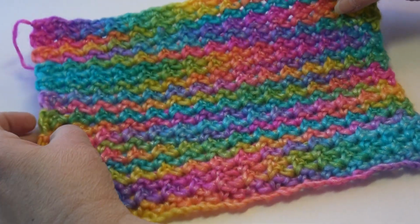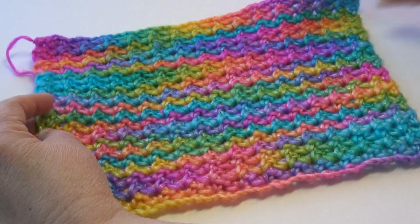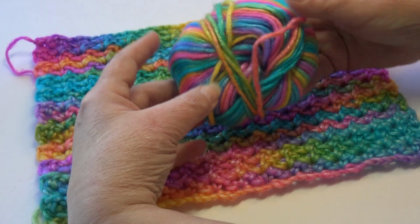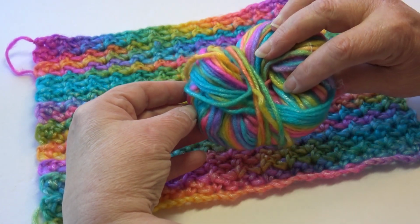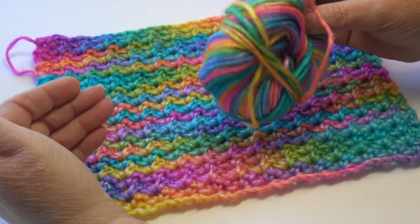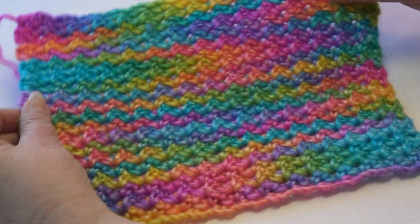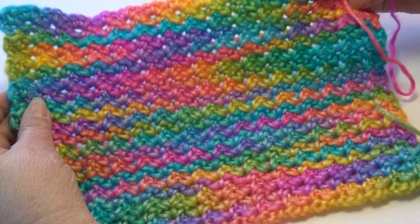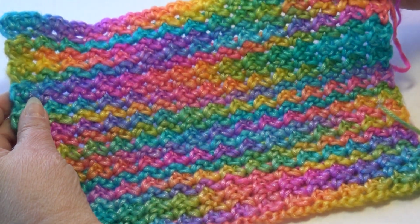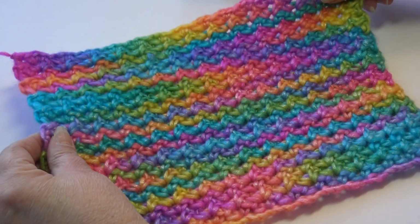So this is my first sample. I have 3 samples to show you. Now this one I worked using the Ice Yarns Picasso in Rainbow. Just a beautiful yarn. It works up super simple. Love to work with this yarn, and look how pretty this sample is. That's the front, and when you turn it over, that's the back. So it looks the same on the back as it does the front. So that's my first sample.